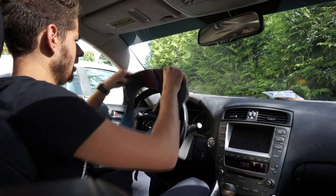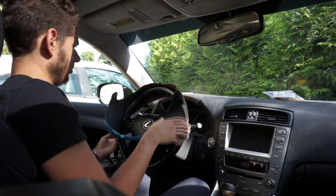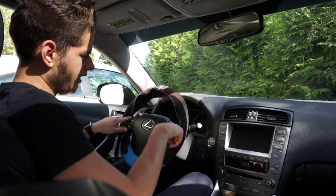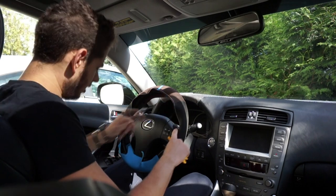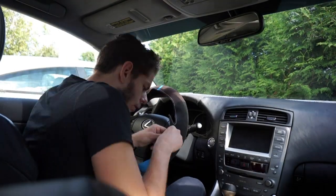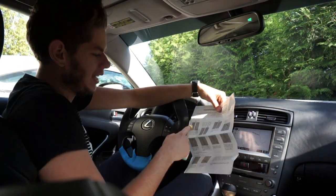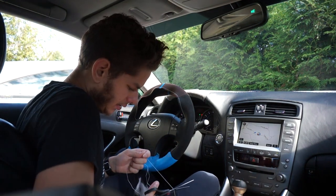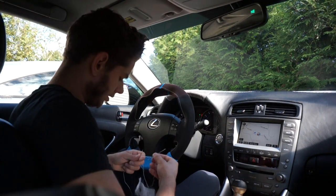All right, so this honestly is gonna be a super easy install. I don't even know if I'm gonna need to speed it up or anything. So we're gonna need tape definitely on these flange things. I think they'll hold well anyway, but just in case, we're gonna do it pretty much everywhere I'll hold it. So here, definitely at the bottom because it curves in. We're gonna do the back of the bottom as well. So I think this should be enough thread. I'm also gonna be doubling it up, that's the only way I know. You know, in home ec, I was actually pretty good at sewing, but I don't know what I'm doing.